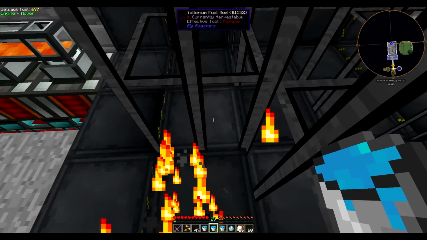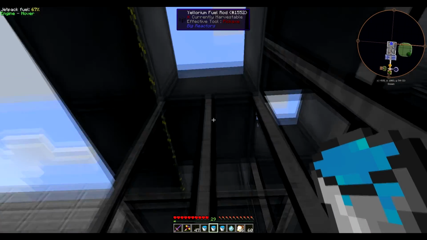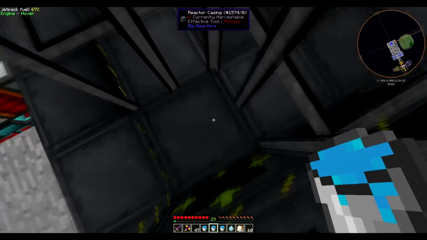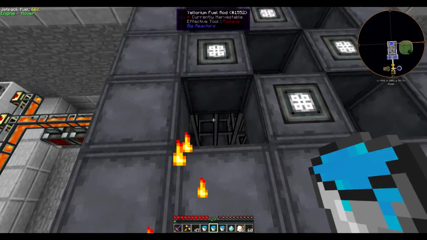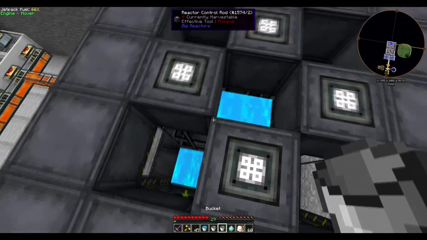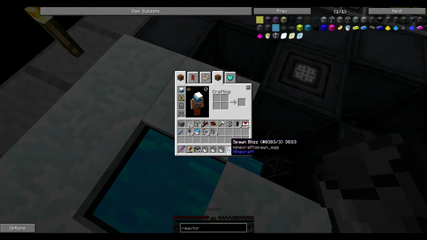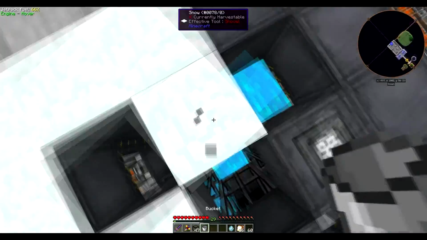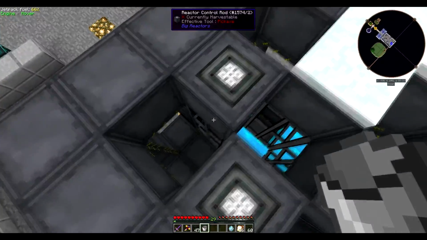Now down each side, or inside rather, under the control rod, we've got yellorium fuel rods, and that's really just glass. And that's where the unit itself will actually store. Ooh, I'm gonna need more than this because it fills in. Today I learned. Huh. Okay. Alright.